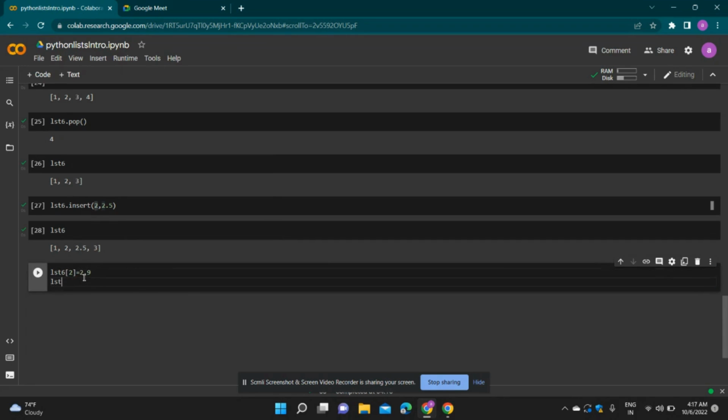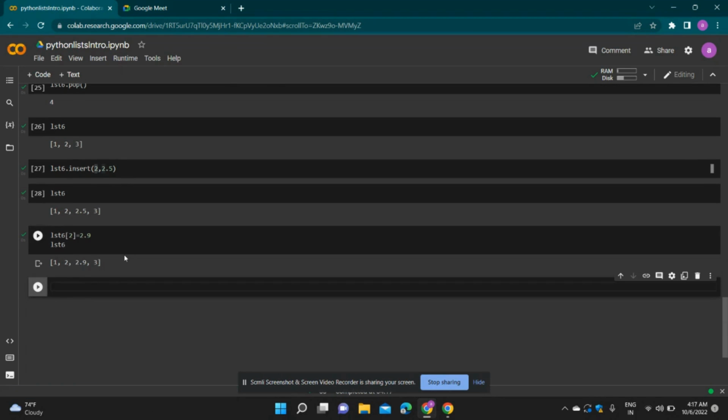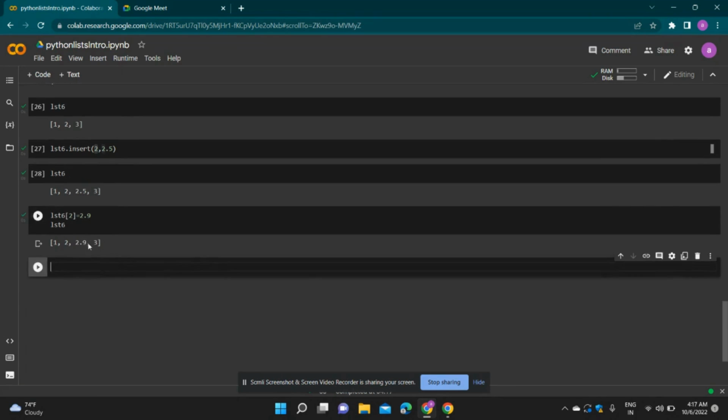Simply print this lst6. So yeah, as you can see, this element has been successfully updated.